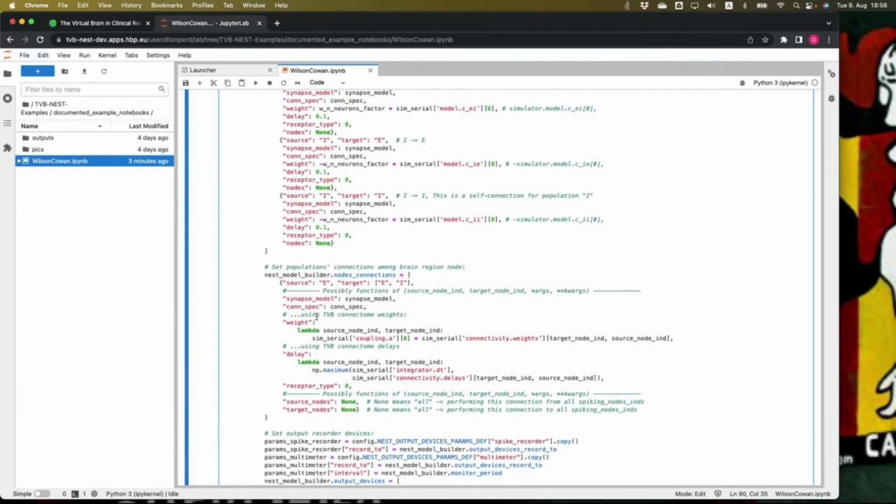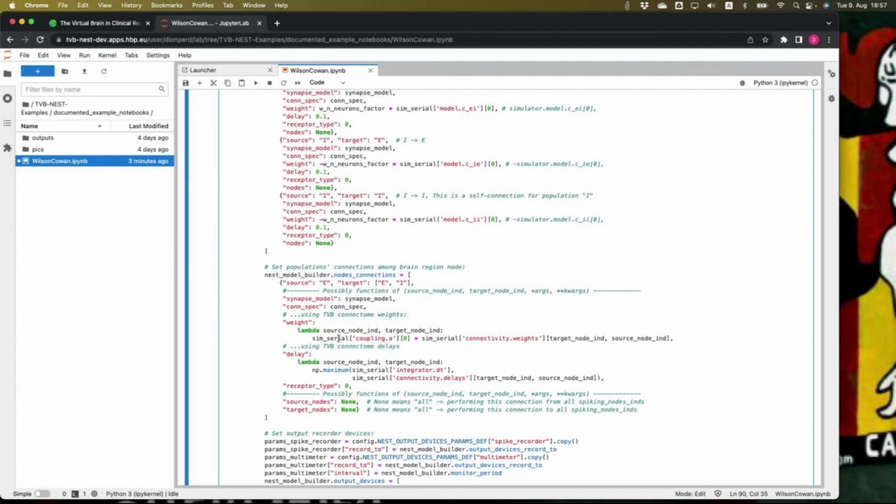Then we need to connect populations that exist in different brain regions, because if you remember, we made 2 brain regions modeled in NEST. So we need to connect those populations also from different brain regions. And in this case, besides the same inputs as before, we need to determine how the weight and delay will be determined based on the TVB connector.